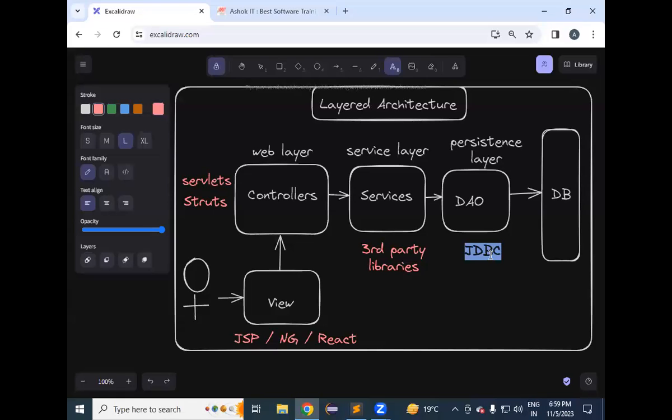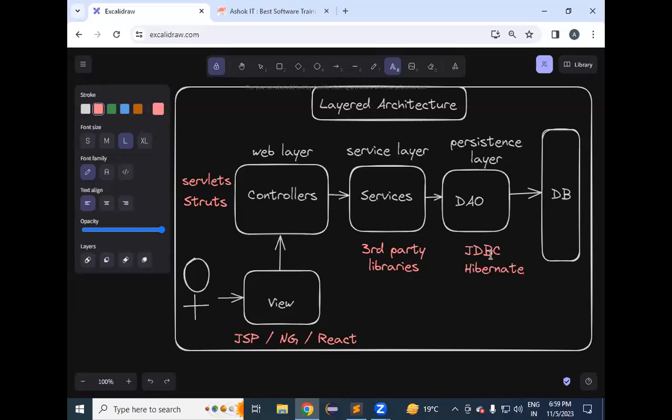To overcome the problems of JDBC, people in the market introduced a concept called Hibernate. So by using Hibernate, we can develop the persistence layer. Can I develop an entire Java project by using Hibernate? If I learn Hibernate, can I develop a complete Java application, a complete web application?